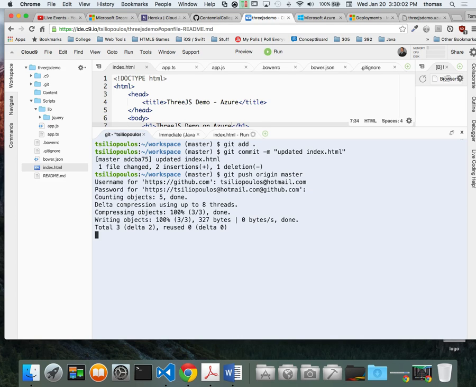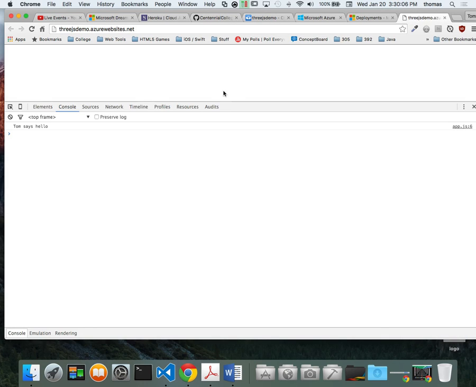What it does is it takes it, pushes it to GitHub, and then here's my Azure websites, right? Here's 3JS demo. I'm not doing anything. I don't have to go back to Azure websites again. If I refresh, I see it instantly, okay? And that's the deployment pattern, okay? Think of it this way. You deploy once, you modify your code, and bam, it's live, right?